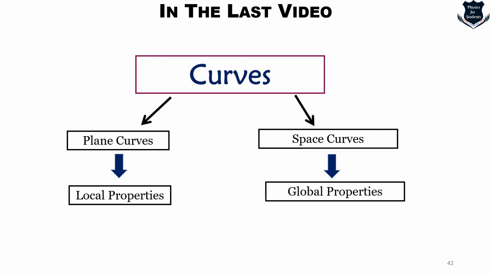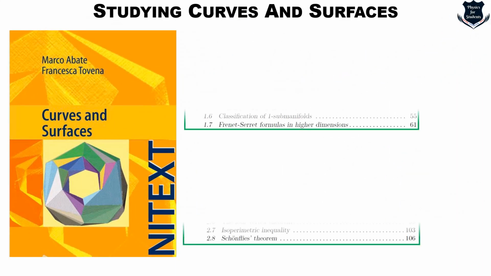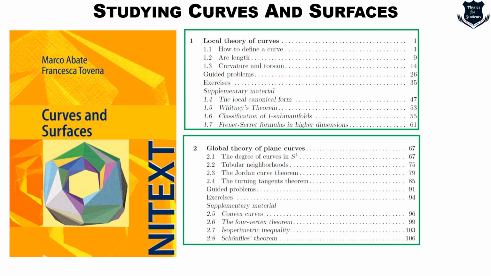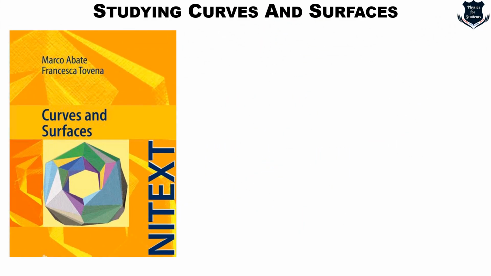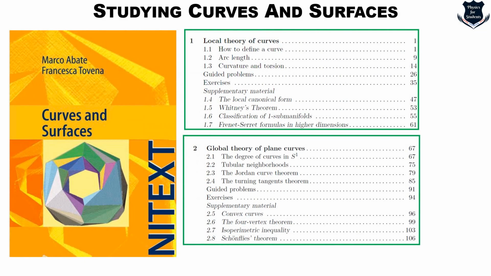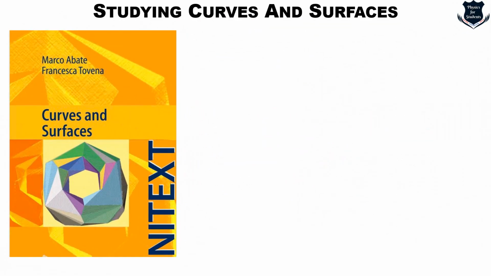So this was the last video: plane curves, local properties, and this is what we are looking into also. You start with the local theory of curves, which we just saw. Then it goes to the global theory of plane curves with S1 and the Jordan curve theorem. And you see these lists, which we have just talked about, we have completed in part 12 of my differential geometry lectures. So the sequence is now completed, and now the question is how we can master each and every lesson and what the best books for that are.